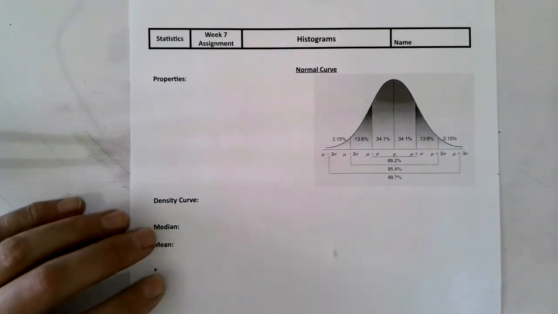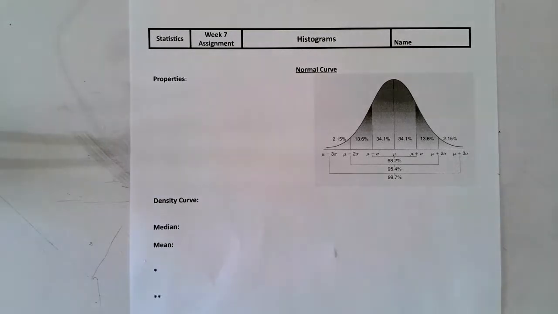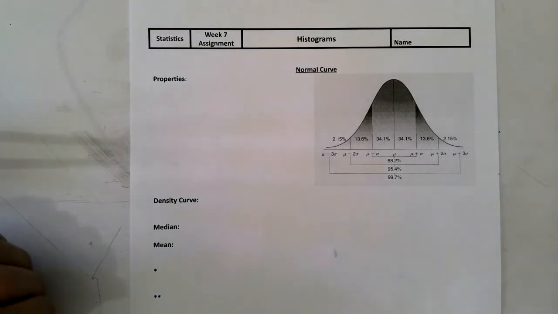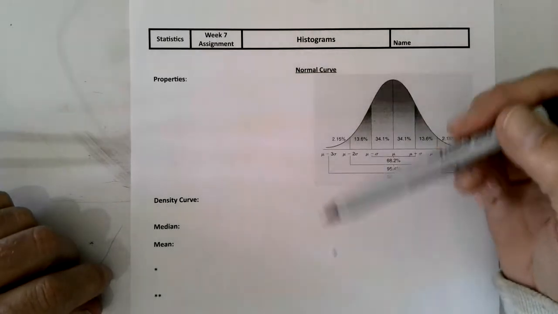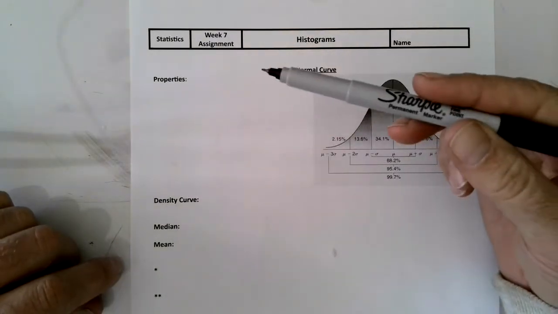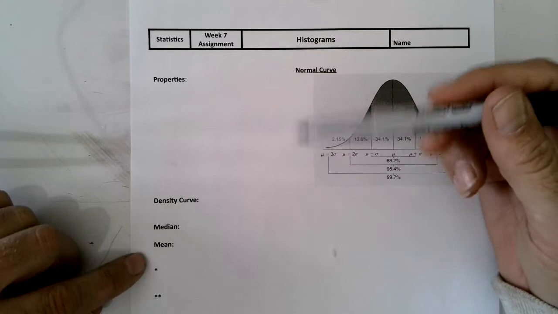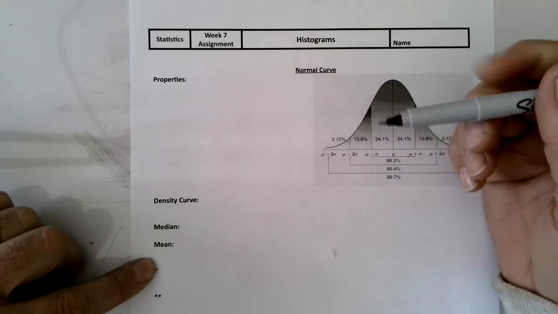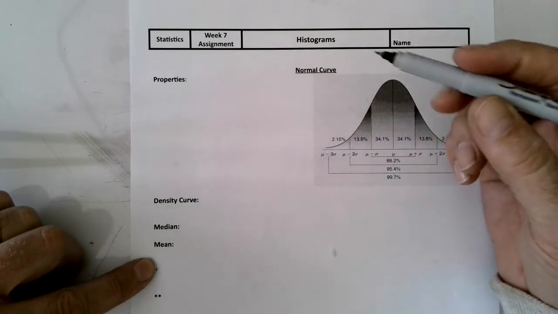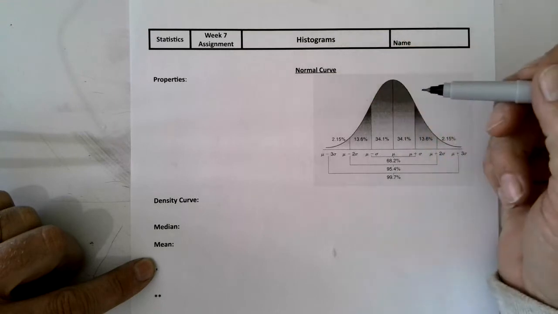Okay, stats class. For this week, instead of our normal video, I need to write this out by hand. So this is your assignment. You don't have to write everything in here online, but I'll show you the parts that you do need to do. And what we want to talk about is our review of histograms.